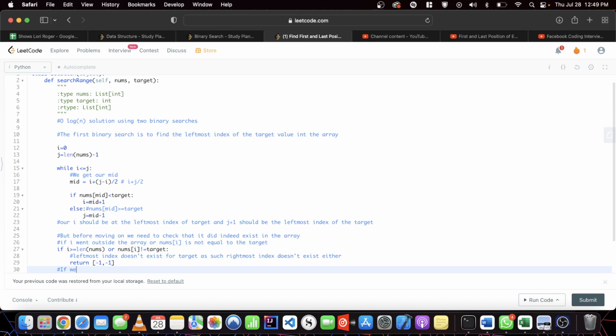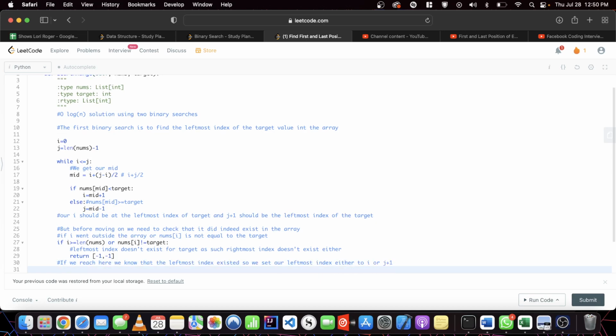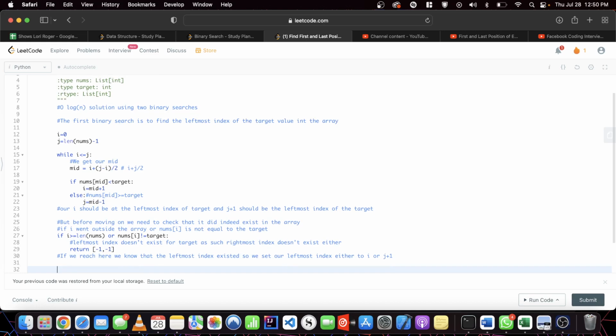If we reach here, we know that the leftmost index existed, so we set our leftmost index either to i or j plus 1, right? So we say leftmost index is equal to, let's say, i.